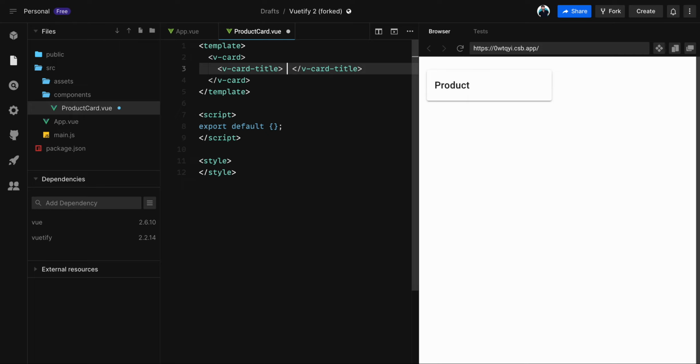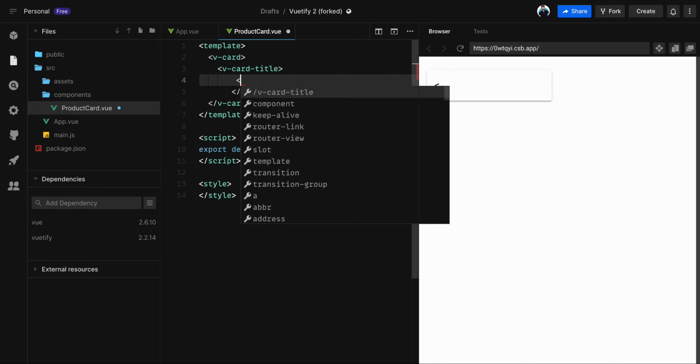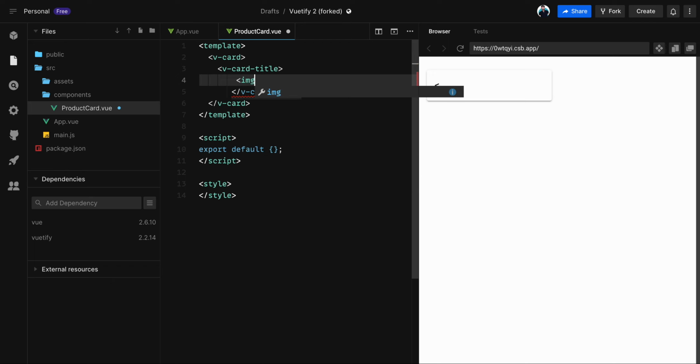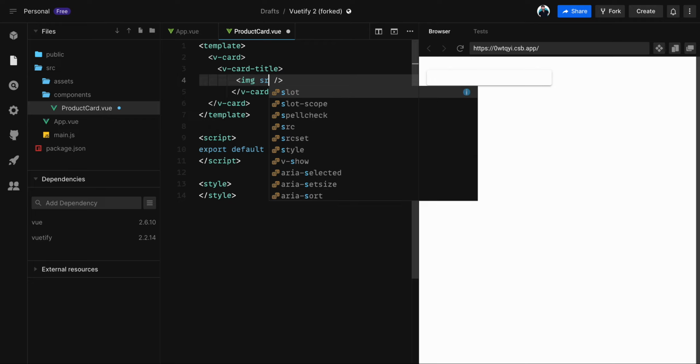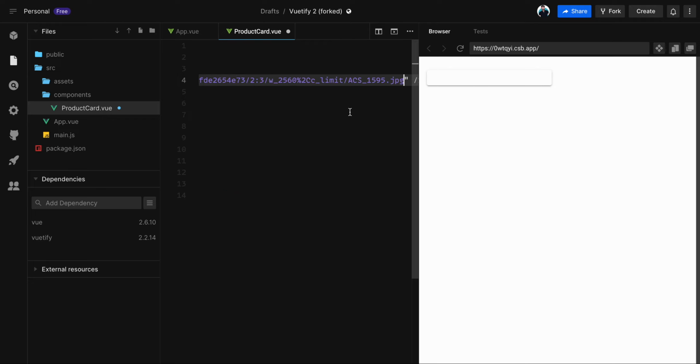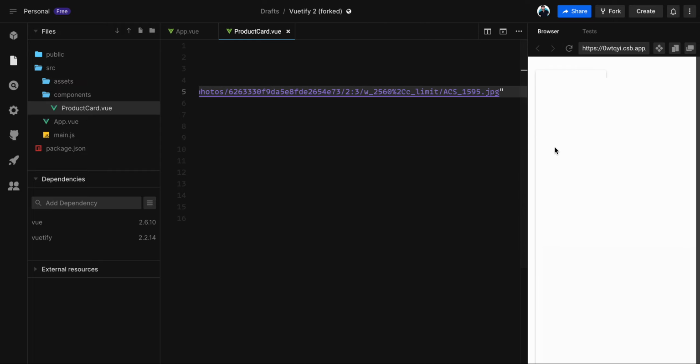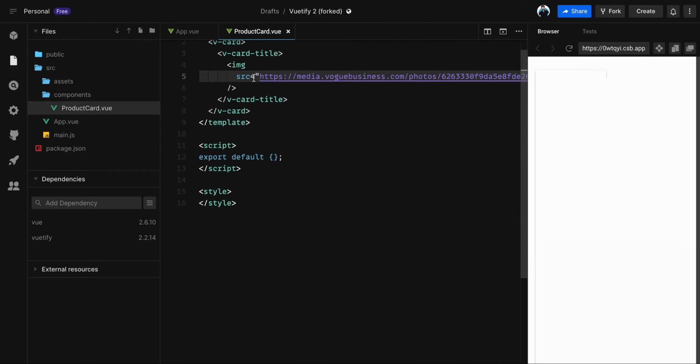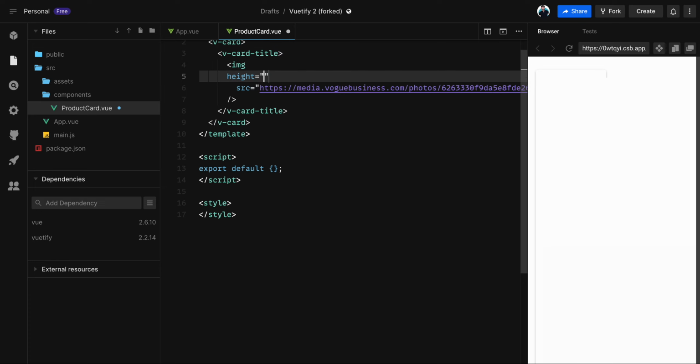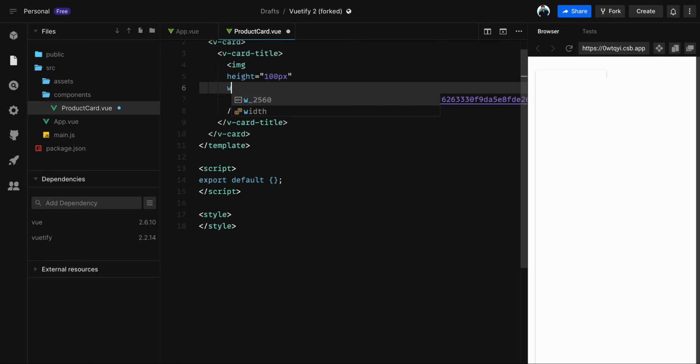In the v-card-title, what we're going to do is say image source is going to be the shoes JPEG image. Why is it not loading? I know why it's not loading. It needs a height, let's say 100 pixels, and it needs a width, let's say 100 pixels, just so that we can test it.